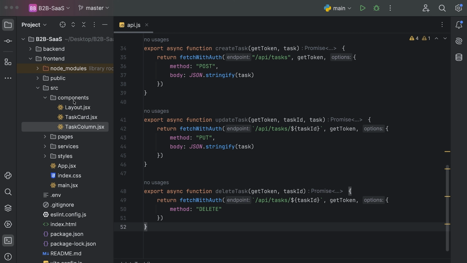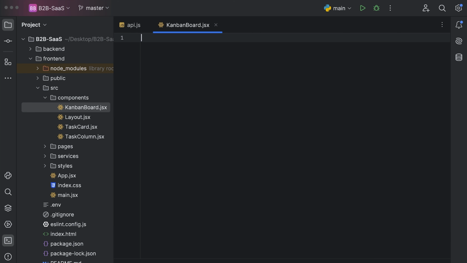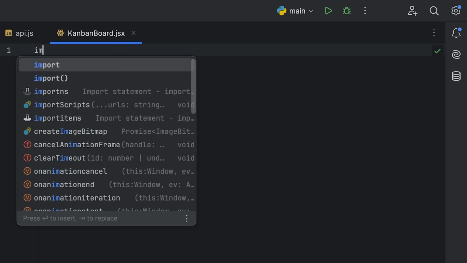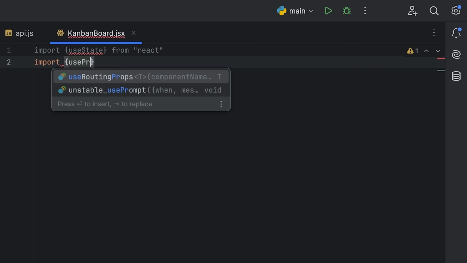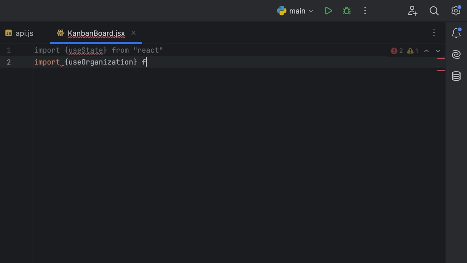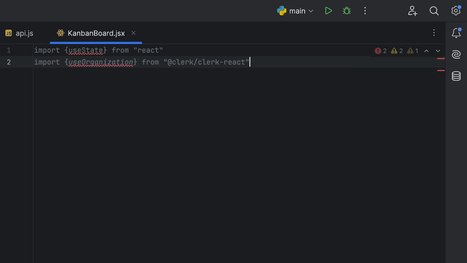So let's write another component. This time it's going to be called the KanbanBoard.jsx. And inside of here, we're going to start writing all of the kind of complex logic with the functions to actually pull the tasks, display them in the correct columns, etc. So we're going to say import useState from, and then we're going to go to React. Then we're going to say import useOrganization from @clerk/clerk-react.